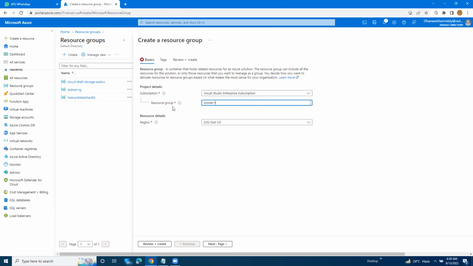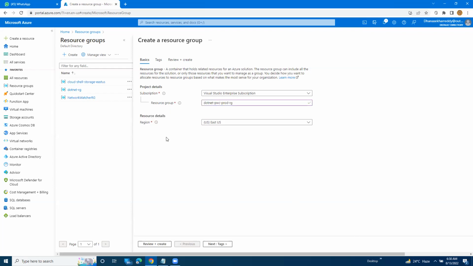Or else you can say TCS is the client, or Wipro is the client, or Tata is the cars project. Anything you can mention. I am giving TCS, PWC, PricewaterhouseCoopers. Hyphen prod, this is the production environment. Hyphen RG. Like that we can mention.